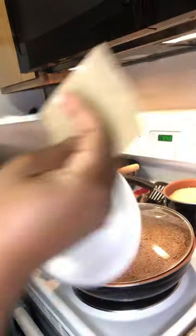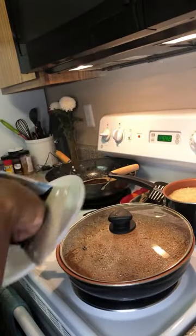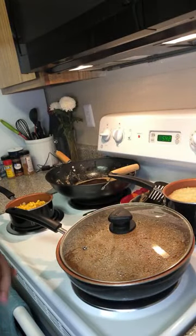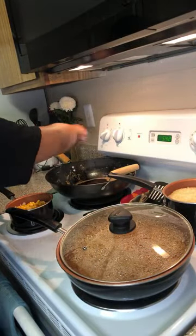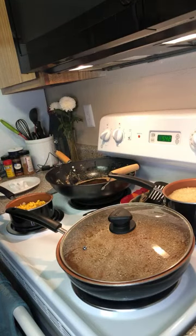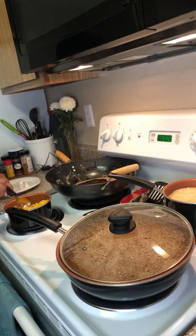Okay, we got paper plates. We got plastic forks, because who's about to be washing a bunch of people's plates and forks and all that? Well, I gotta put your food in it, baby. I'm gonna turn this up a little bit to cook that corn since they're rushing. The corn, yes, here. Thank you. You're welcome. Thank you for helping.